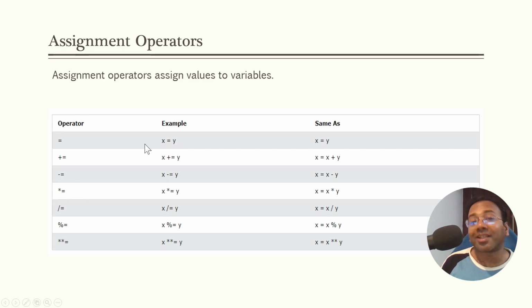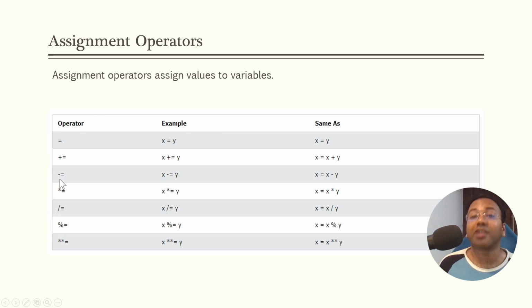Similarly, there are other variations of the assignment operator as well. If you go through plus equal to, then that means you will be adding y to x and assigning the same. Previously you were simply assigning y, whatever value was inside y, simply stored inside x. But in the case of x plus equal to y, x will be added with y and the addition result will be stored in x. So you can see it is equal to x equals x plus y. That is equivalent to this one. So this is the shorthand of your assignment operator with addition functionality.